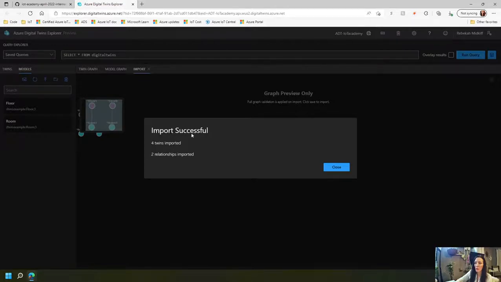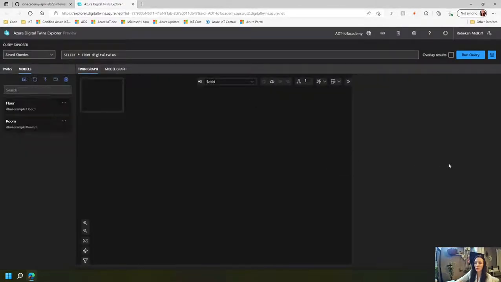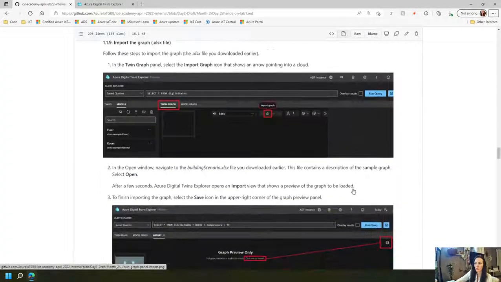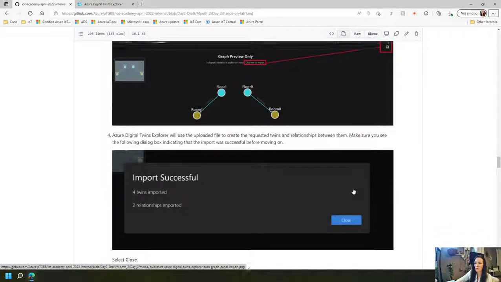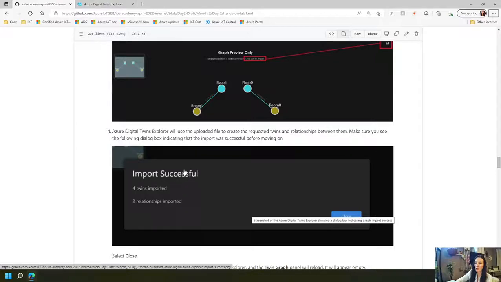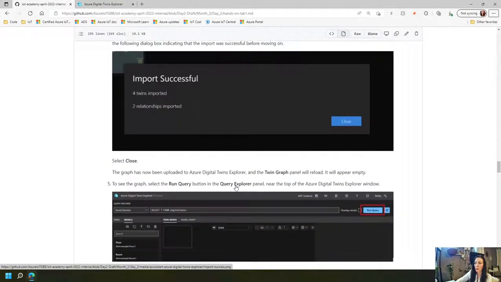Right, we have import successful. 4 twins were imported, 2 relationships were imported. And it's important that you see that import successful notification before you move on.